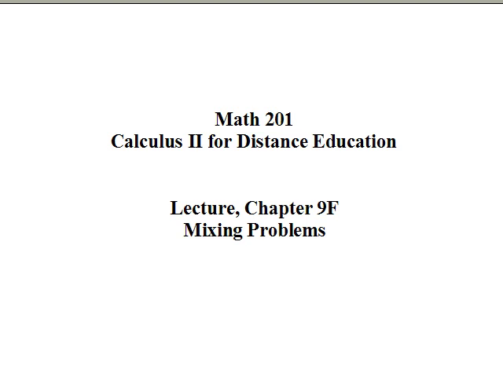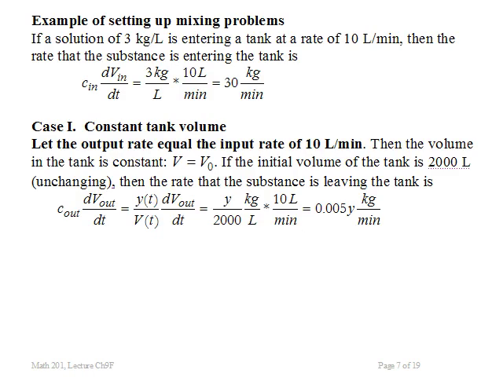This is lecture 9F on mixing problems for Calculus 2. So now let's try to set up some mixing problems with some numbers so it might be a little easier. I need to know what's coming into the tank. I have a solution of 3 kilograms per liter. It's entering the tank at 10 liters per minute.